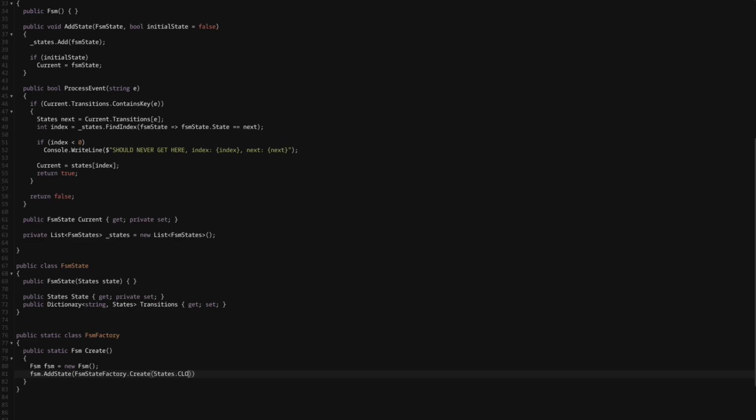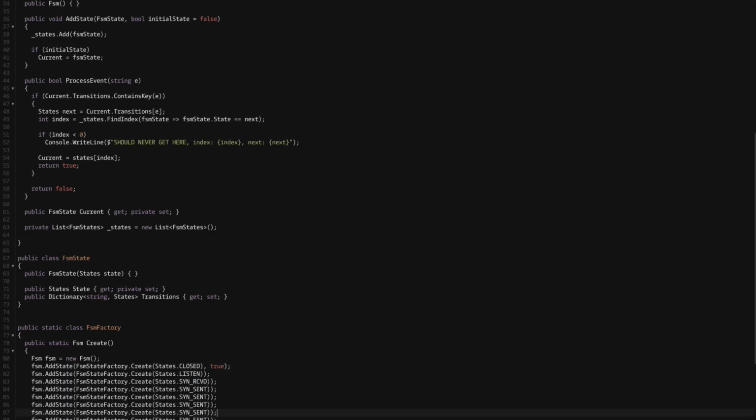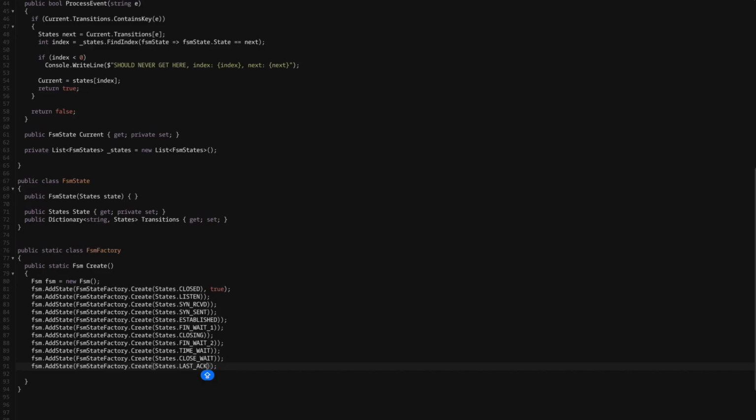So we had state closed, right? And remember, I added that optional flag. I'm going to set it to true because I want it to start in the closed state. But then it's a matter of, you can copy paste this thing for each of the other states. And I think I got them all. And then finally, don't forget to return the FSM state machine.